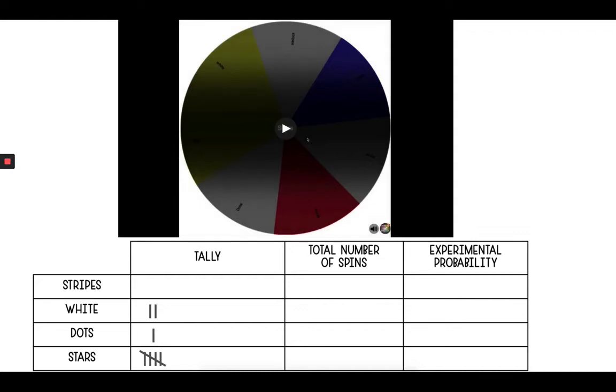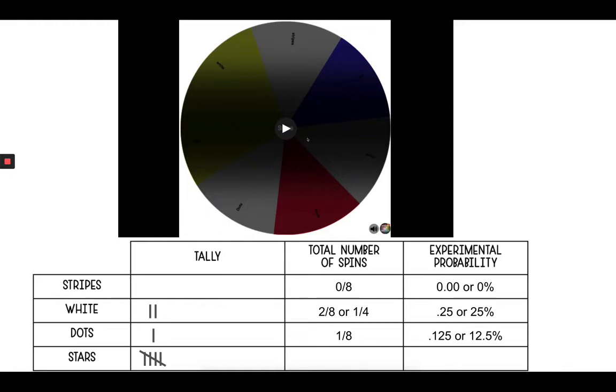Okay, so if we look at this one, the total number of spins, I had 8 total spins just barely. And from those 8 spins, I had 0 that were stripes. And the experimental probability of that would be 0%. In my experiment, I said that there was a 1/8 chance in theory, but when I actually did it, I got 0. Same thing with the white, I had a 2 out of 8 or a 1/4 chance of getting the white space, and that would be 25% or 0.25 probability. So the next one with dots, I got a 1 out of 8, and if I divide 1 by 8, I get 0.125, and that converts to 12.5%. So I had a 12.5% chance that I got the dots there.